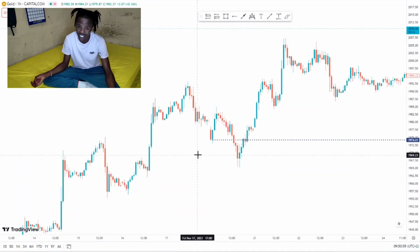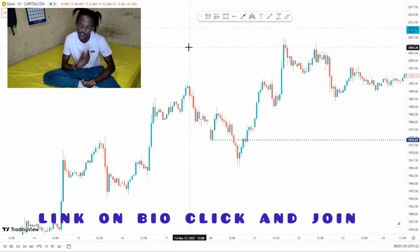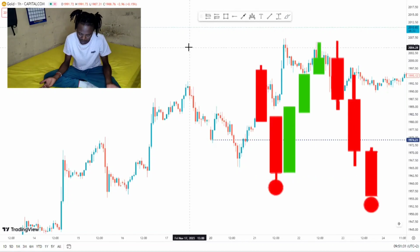That's a bad thing as a trader, right? Because I had to wait for a candle close, but I was too comfortable to even wait for candle close. So once price broke the Asian low, that's when I shared to the group that, ladies and gentlemen, price has violated our Asian low. Let's look for continuation to the downside, because we've created a low and created a high and violated a low, meaning we're now creating lower lows and lower highs. We're in a bear structure, I would say, at current market price, right?